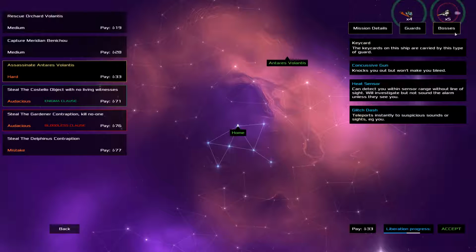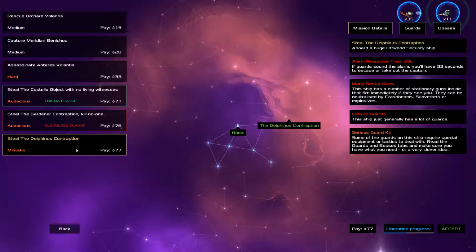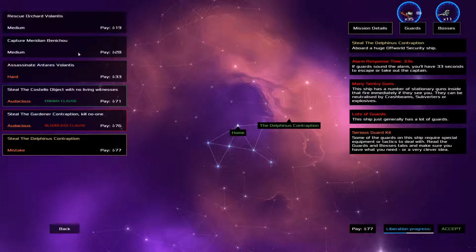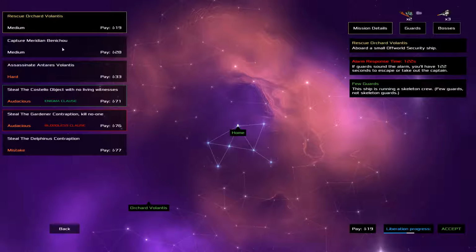Oh. Oh dear, they've all got the glitch dash going. Okay. Well, that's a little bit of a complication. Mistake. Oh my god, 35 guards with personal shields. 11 bosses with shields and glitch dash. Jeez, man, the mistake missions are not playing around. Alright, let's do one of the mediums, I guess.